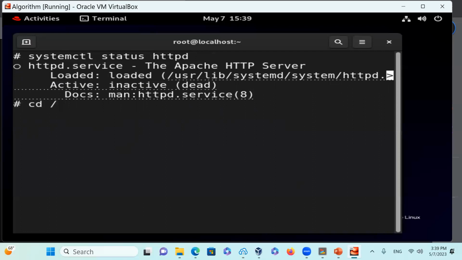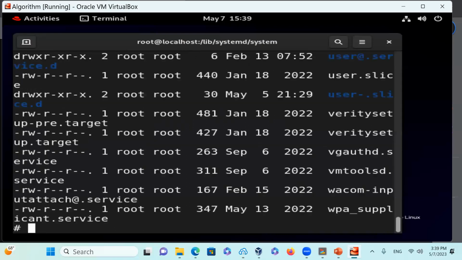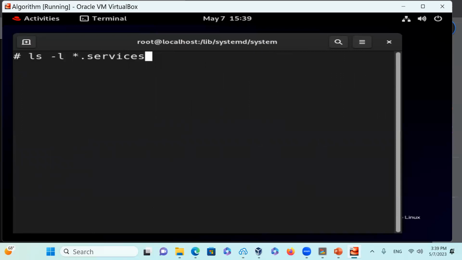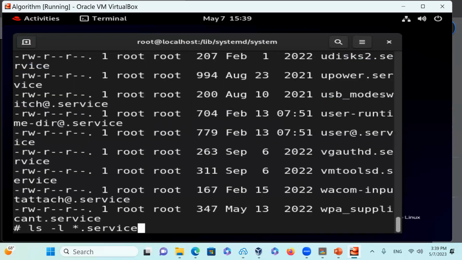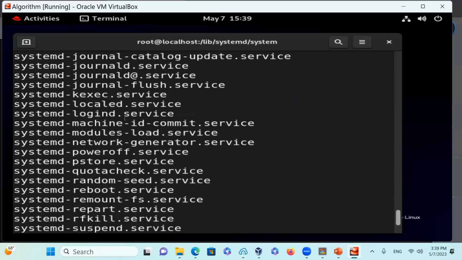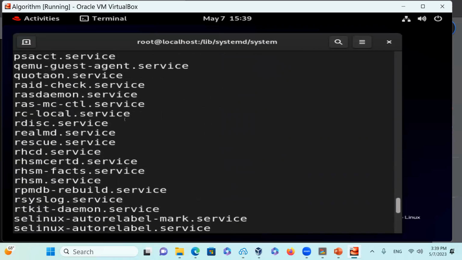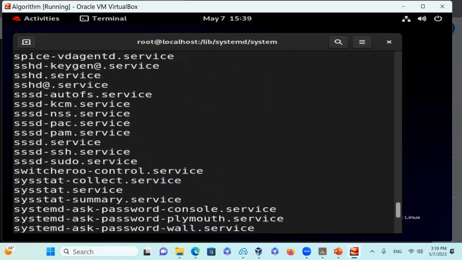At this time, I'm going to go to /usr/lib/systemd/system. When you go to this directory, you have a number of services. Anything with the .service extension, or let's just look at files with .service, not services. Anything with .service has some startup script, stop, and all of this. You can see all of these are there, whether it's sshd or firewalld or systemd something, all of those are available for you to do startup and stop.